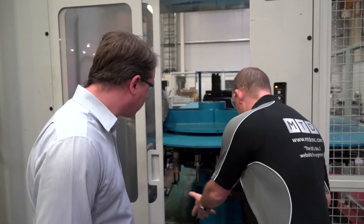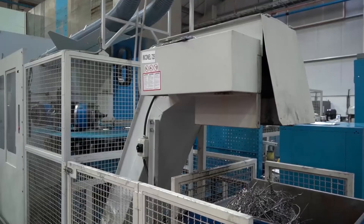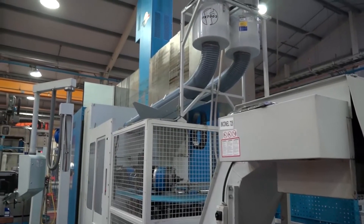And tell me about the foundation here — I can see the swarf extraction, but there's a lot that goes into an investment like this other than just buying the machine. What foundations do you need and how long did that take? Well, this machine is sitting about six feet deep, the foundation maybe eight feet in the deepest parts — dug out, rebar, concrete, special channels for conveyors, etc. It takes around about three months to put in the foundation for the machine.